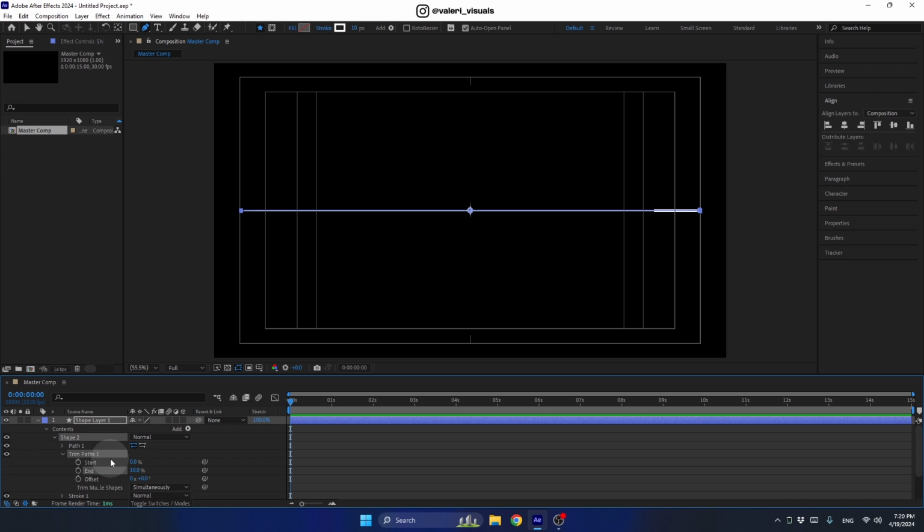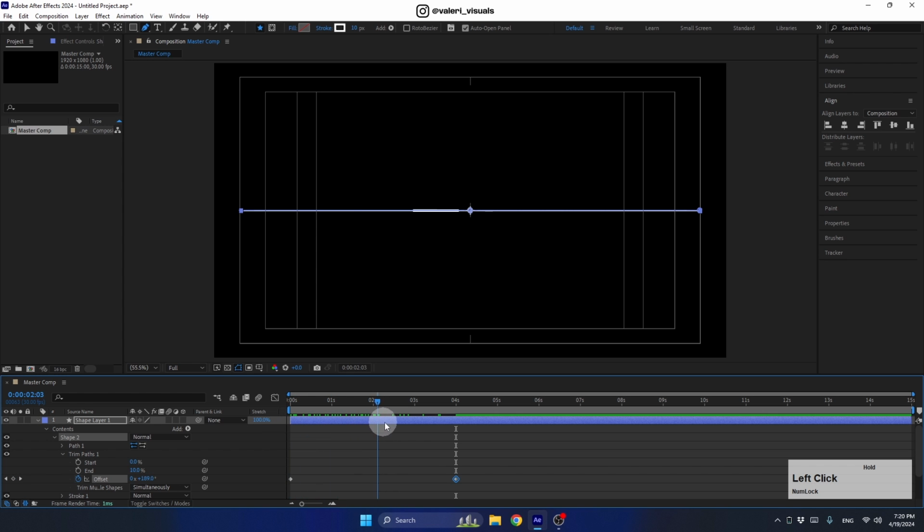And now let's make this little shape move, and we can do it by animating the offset property. So let's make sure we are at the beginning of the animation and set the first keyframe for the offset property. Now let's move to second number 4 and make the offset make one full rotation. Let's see how that looks.